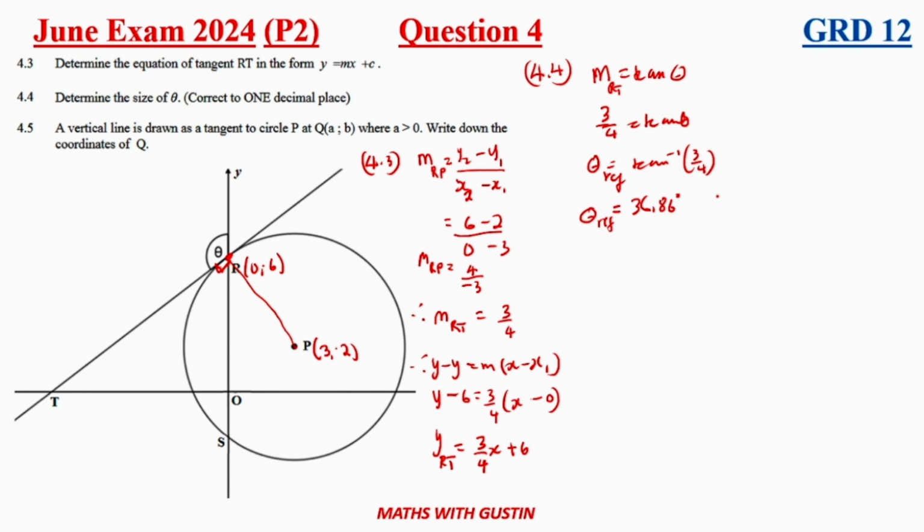This is our reference angle, guys. Please don't make a mistake. The reason is it's a reference angle. Let's have a look: this angle is sitting in this quadrant here, and on this quadrant, what do we have? We have 90 plus theta. All right, so therefore theta is going to be equal to 90 plus 36.86. But guys, even if you can see, let's say maybe you don't understand where this 90 is coming from, this is coming from trigonometry.